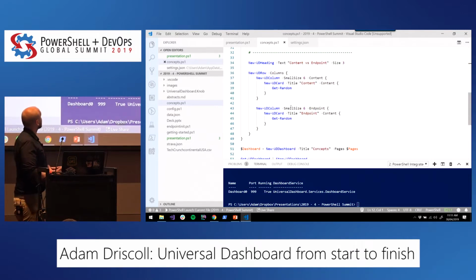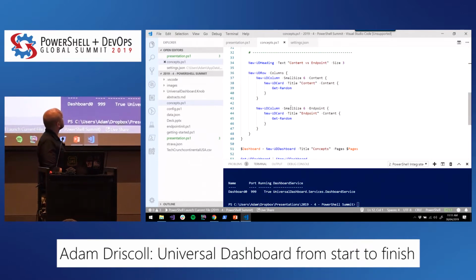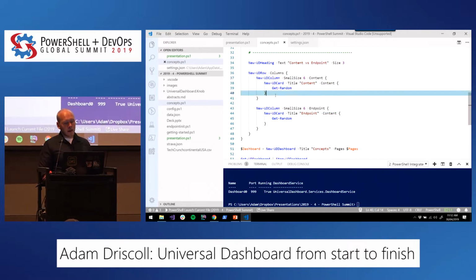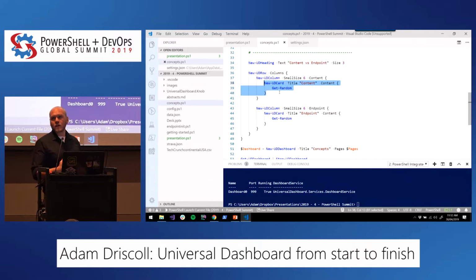Another one I thought I'd bring up right away, which will make more sense when we get into it, but people stumble on almost immediately when they start playing with Universal Dashboard, is the idea of content versus endpoints. Content is static content, and an endpoint is actually called when the page is loaded. In this example, I have a New-UDColumn that has static content on the top, creating a card that's outputting a random value.